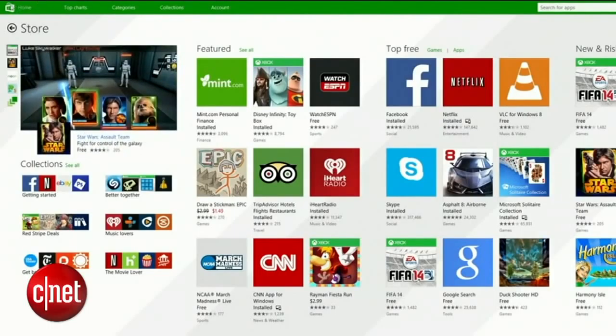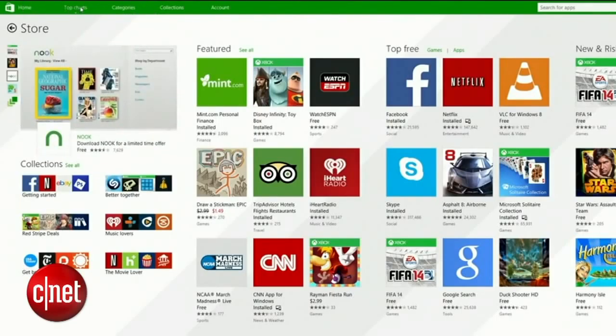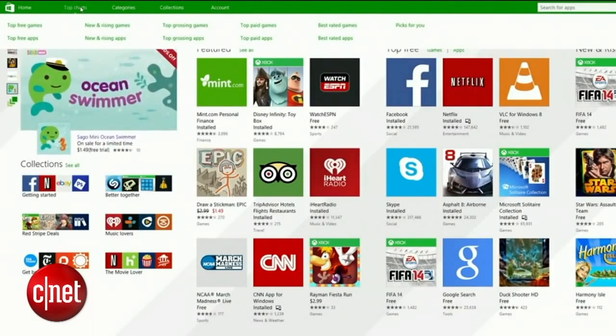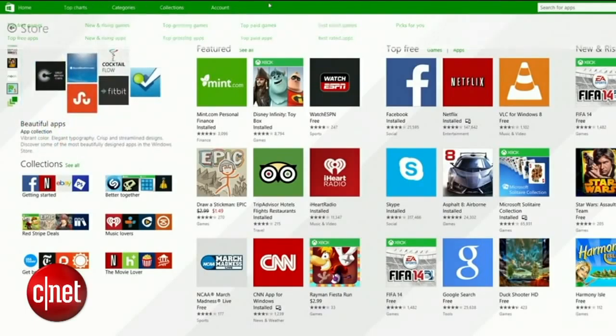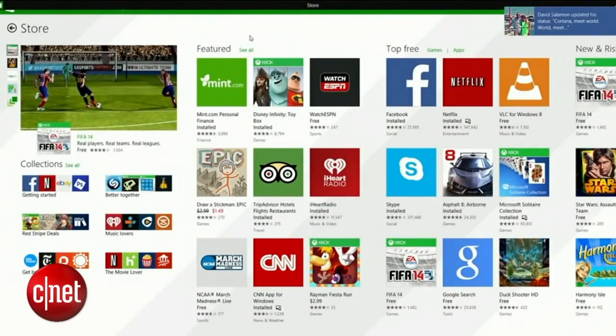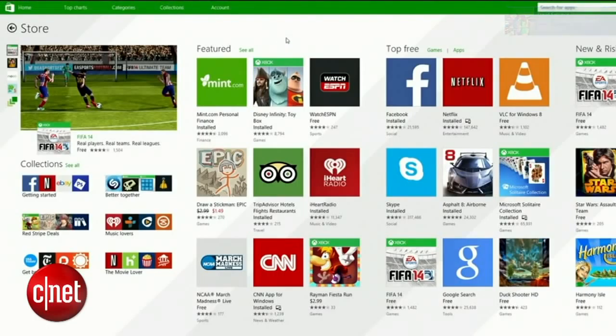And in fact, I also want to show you that this is a store update that will be coming a little later. We're improving the store UI to be really mouse and keyboard friendly. And instead of some of these functions being off screen, handy if you have a touch tablet, but not so discoverable on a PC with no touch screen, now it'll be much easier for people to discover these categories, find recommended apps, and so on and so on. So the store update as well is going to become mouse and keyboard friendly, and that's something we'd like you all to do with your apps.